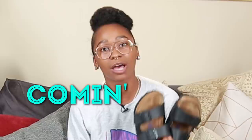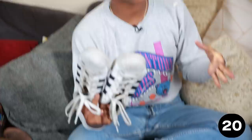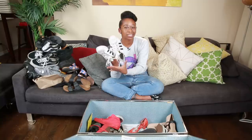These are my Adidas. Okay, so there are some white sneakers that can get away with being dirty and white, like a white Converse, for example, a white Van. That's not necessarily my theory with this specific Adidas. So instead of washing them, I just threw them to the bottom of the trunk. A trash person, huh?